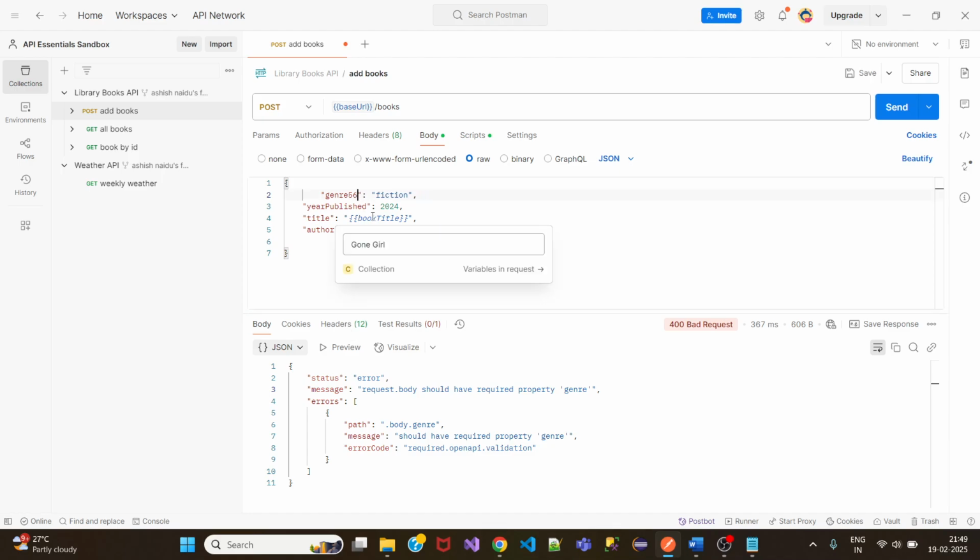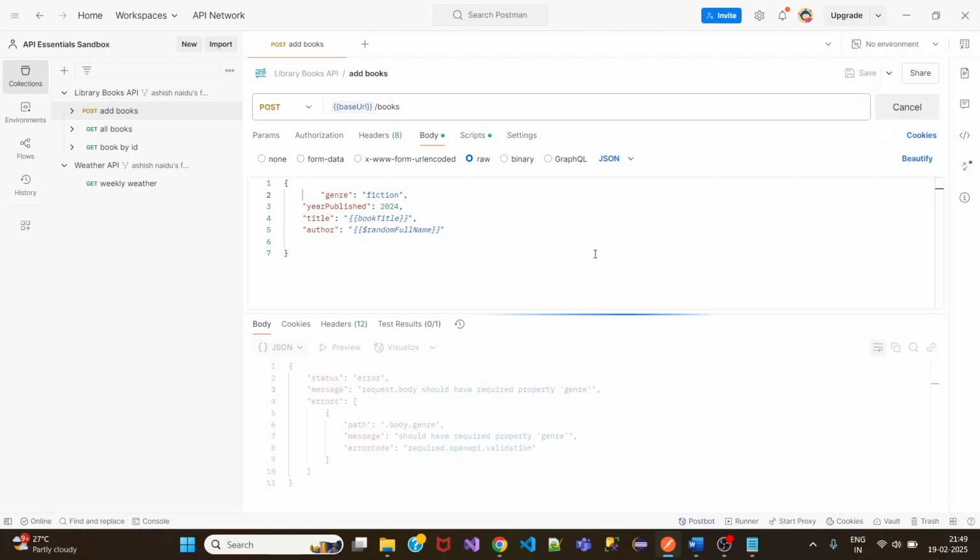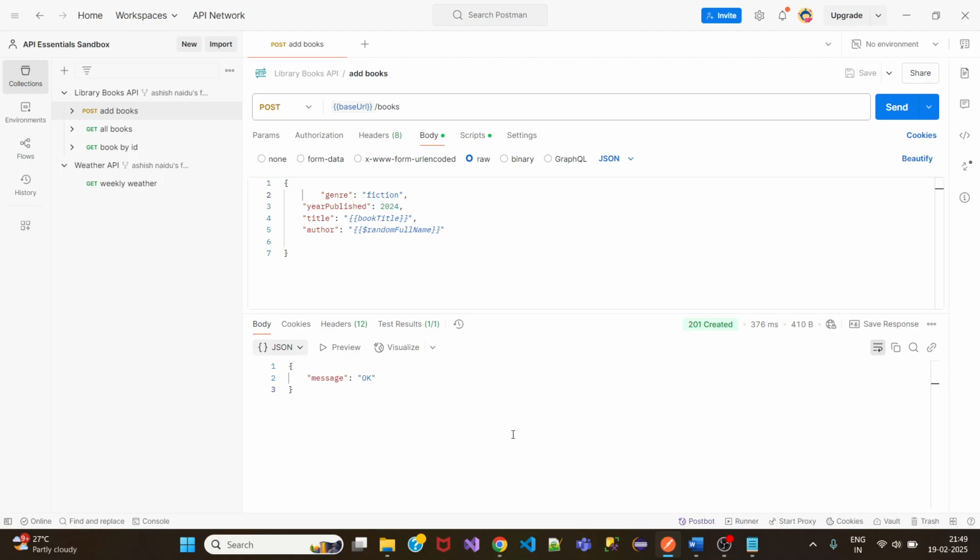And when we come back and remove all this genre thing, save it, run it. Now it's okay. So this is how you have to explore from your end, how far you can get in testing any API. Take any one API, it might be get or post or put or delete, and explore yourself.